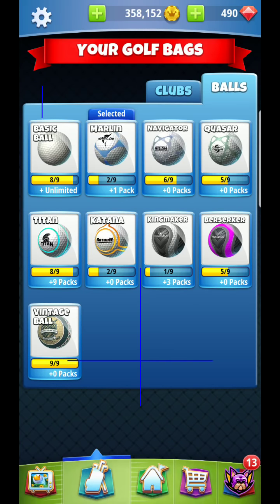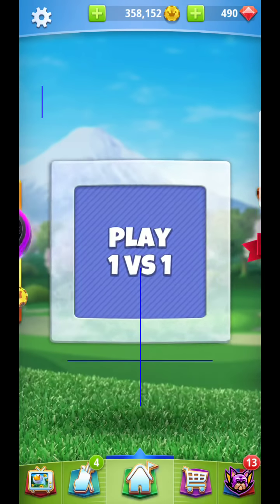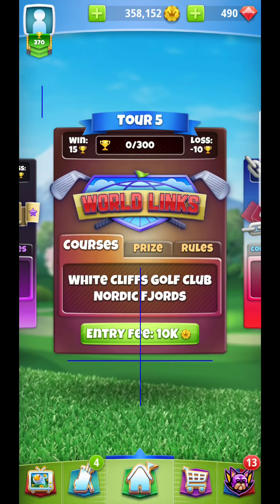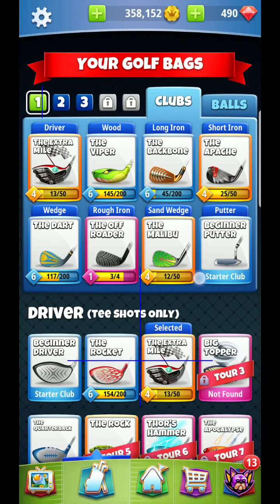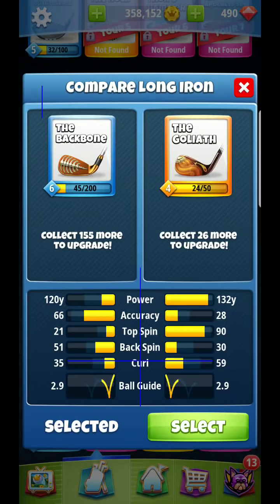And what we are going to do is jump in and do some Tour 5. As I have not started this tour, let me take a look. White Cliffs, Nordic Fjords. I think we should be okay. But it's tough to know for sure in terms of long iron. You do really want some distance. You can see I have a 12-yard gap here between these two.